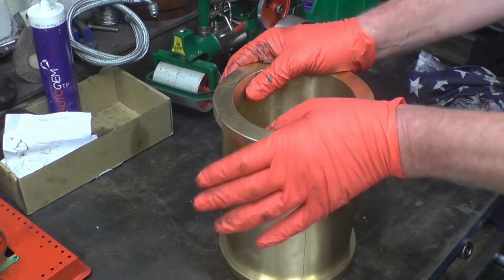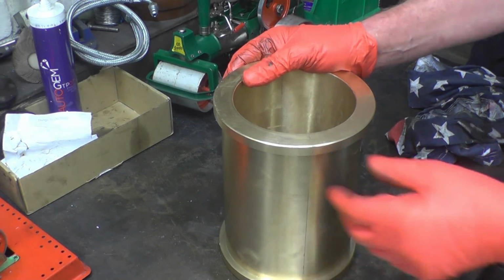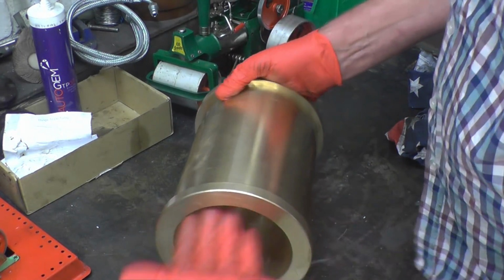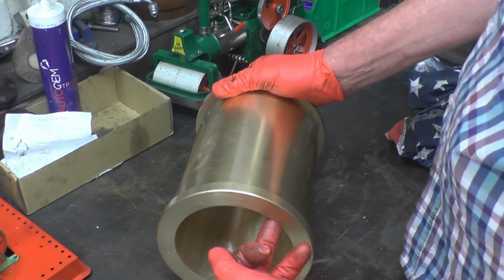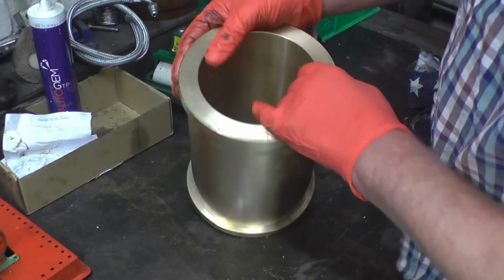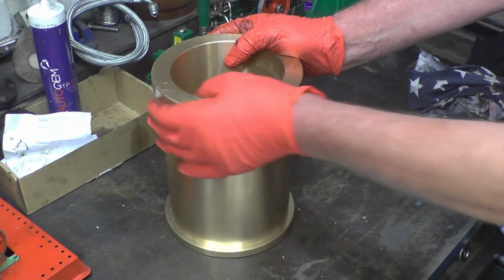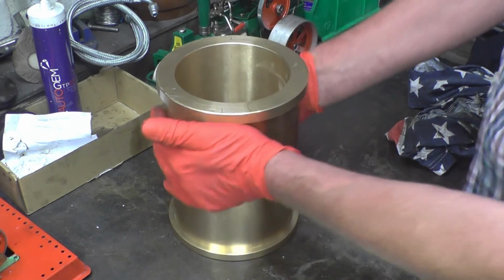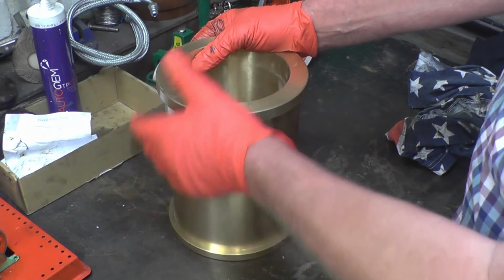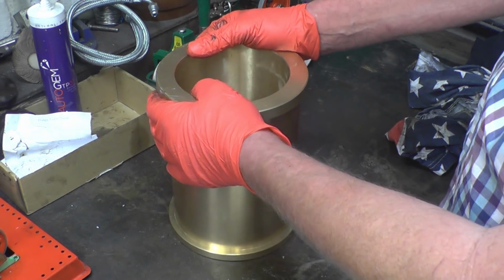This was machined by my friend Scott at True Precision Engineering, and he's made a first class job of it. Every edge has got a proper radius on, it's just absolutely fantastic. I've measured it, it's the same size at that end as it is at that end because of the type of machine it was machined on. It really is good. I think Scott enjoyed doing it as well because he's a little bit like me, he gets run of the mill jobs and then you get a job like this where this is going to last for another 100 years hopefully.